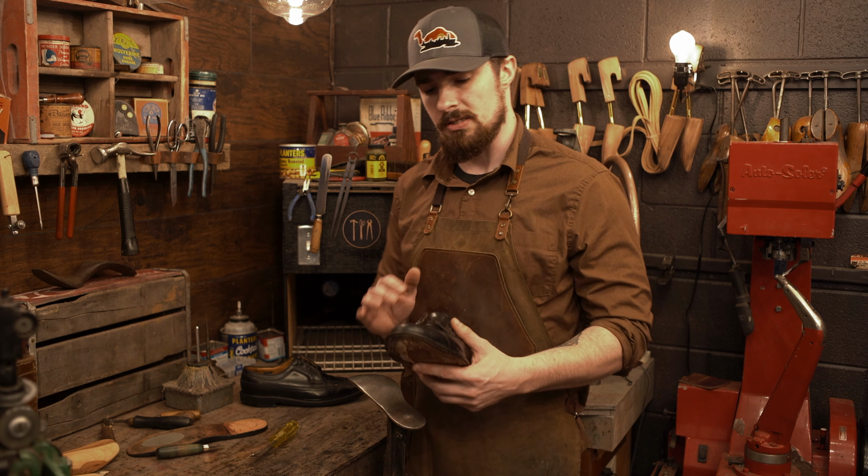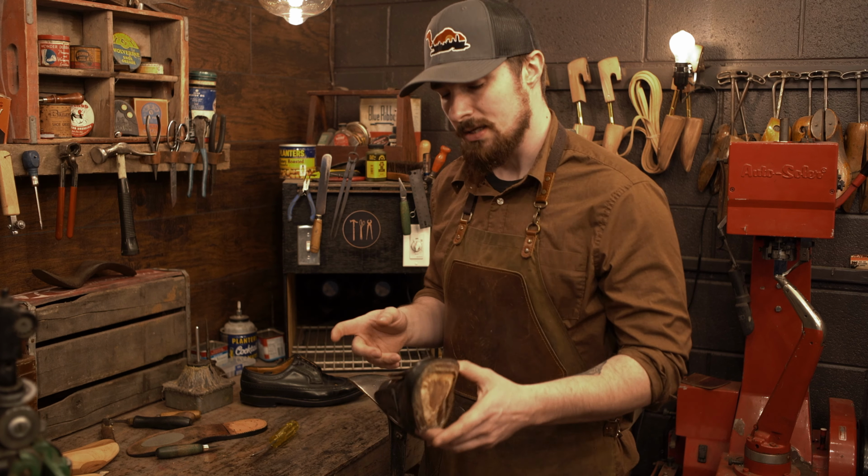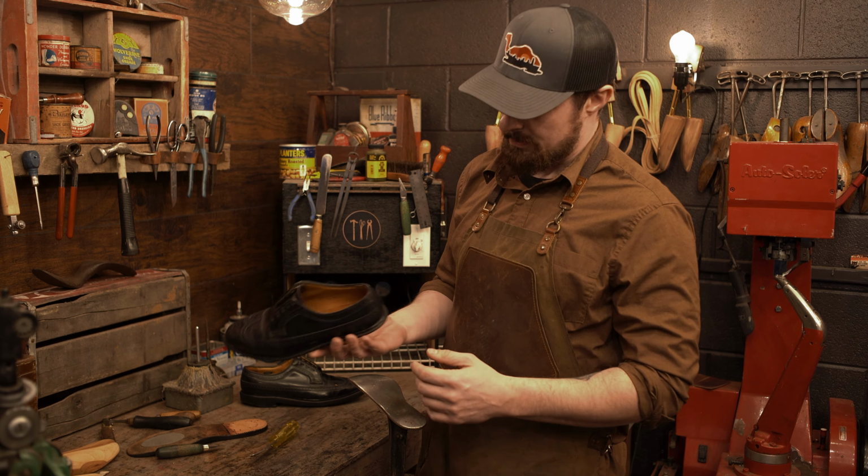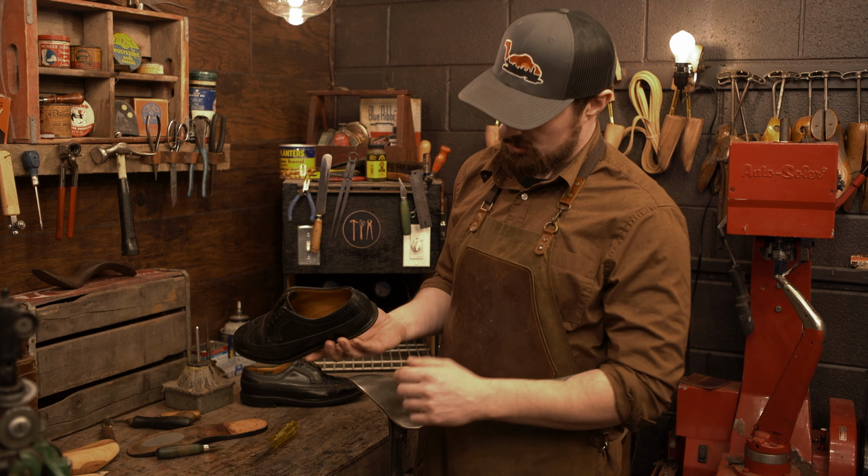We seem to find that once it starts to crack somewhere, it'll start to crack a lot of other places. So some of the things to look for when you're purchasing or shopping online for an old vintage shoe is get some close-up pictures. We see a lot of cracking in this back area on the shoe, and then around the eyelets as well.